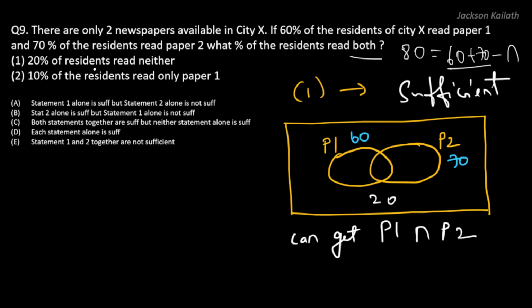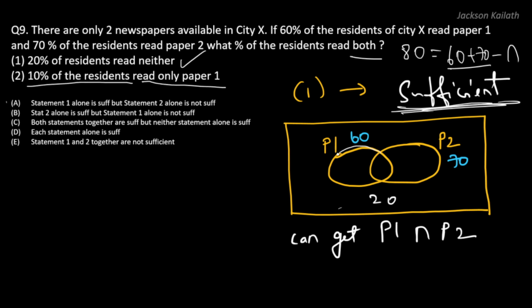But again, remember, to save your time, you don't need to go ahead and find it over here. You just need to know whether you can have a definite yes or no. So yes, statement 1 alone is sufficient. All right. What about statement 2 alone? Let's take a look. 10% of the residents only read paper 1.